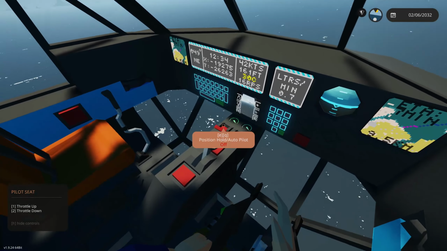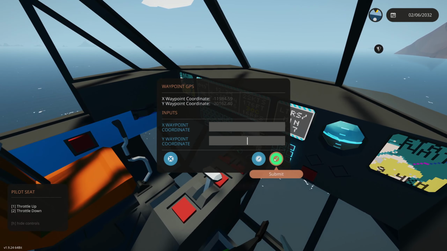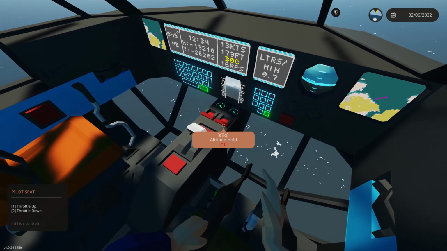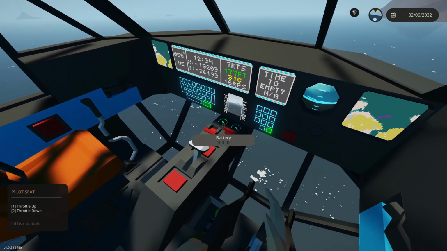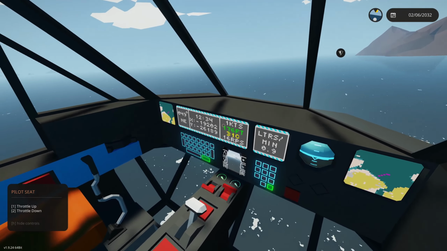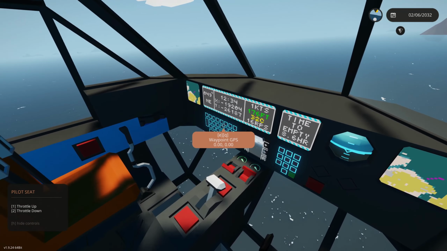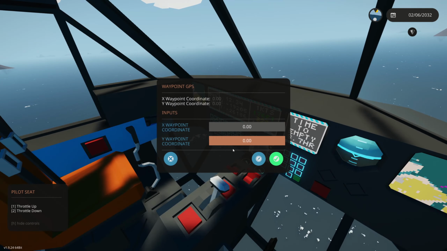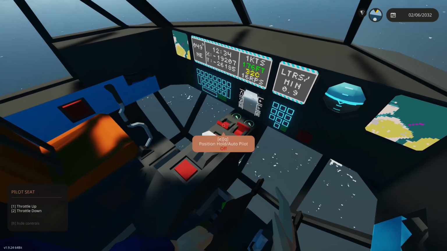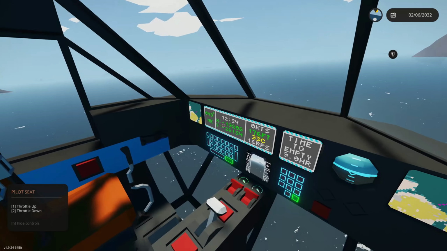If you've also noticed here, we have a position hold and an altitude hold. So let's clear our waypoint right now. You got an altitude hold, just click this, turn it on. The altitude hold will turn green, and this will hold our altitude here. And if your waypoint GPS is at 0, if there's no numbers in here, if it's just set at 0, 0, and you click the position hold, it will maintain its heading and its X and Y position here.